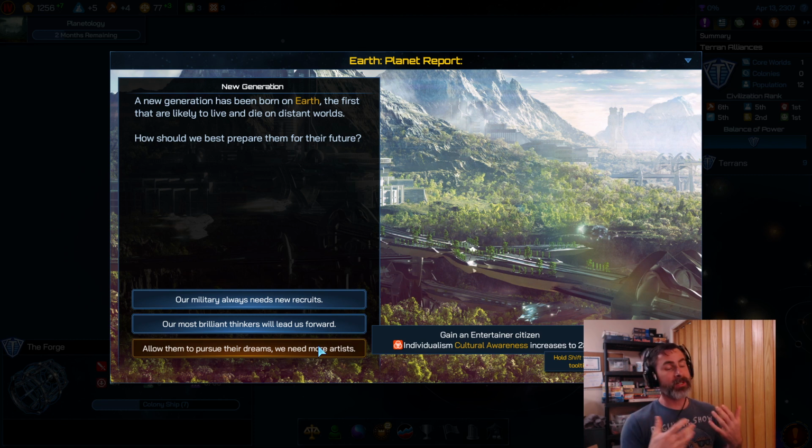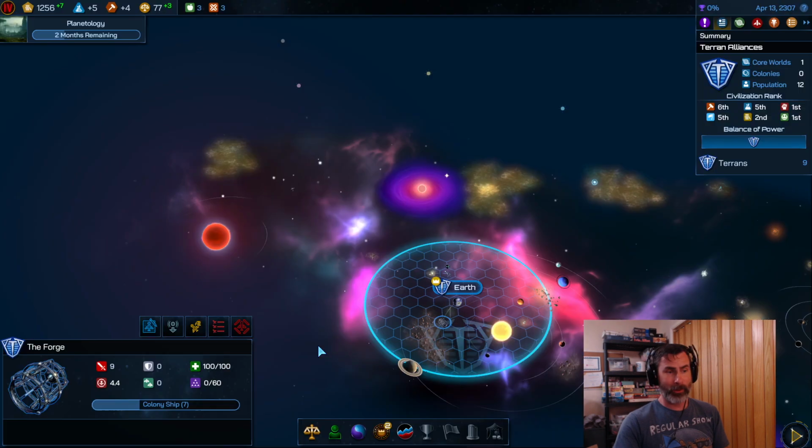So I'm going to magnify individualism. I want to get that discount as big as I can because it'll really pay dividends, filling out that culture tree faster the larger we make that discount as we play through. So, yeah, we're going to get an entertainer.